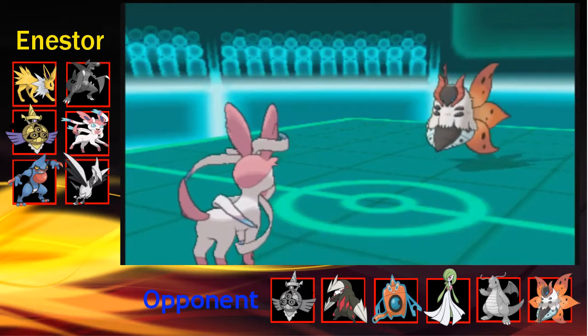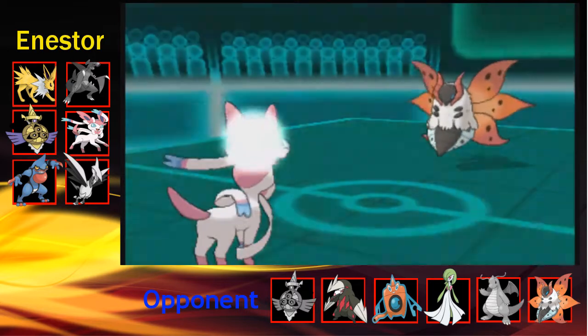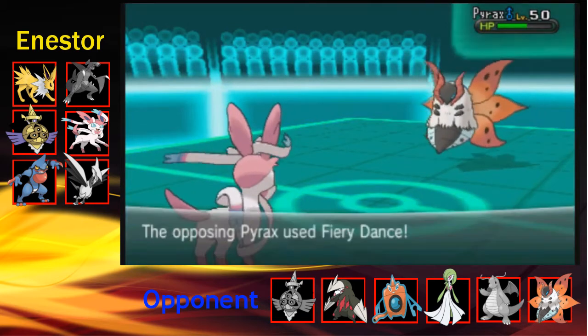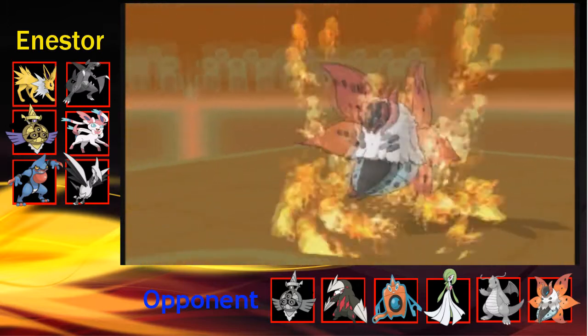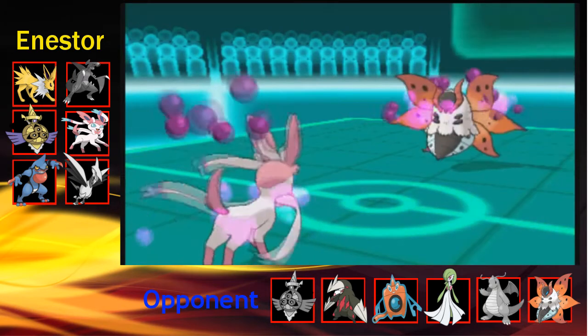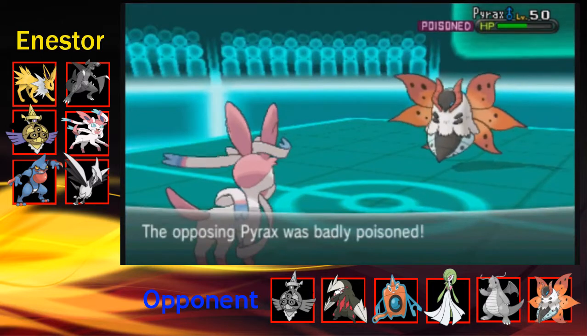So I set up the Light Screen to help my team take on this thing a little bit better. But after Leftovers, I'm at half, and I'm hoping I can at least take one more hit from this thing to get a Toxic off. But unfortunately, no, I do actually live it. Wow, I thought this was, never mind. So yeah, I do actually get the Toxic off on this thing.